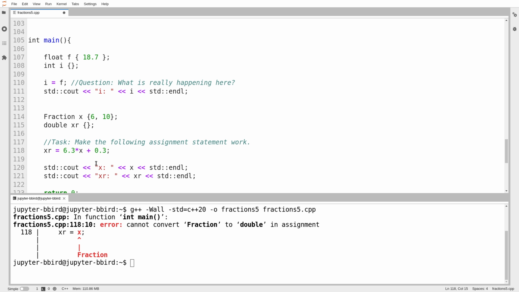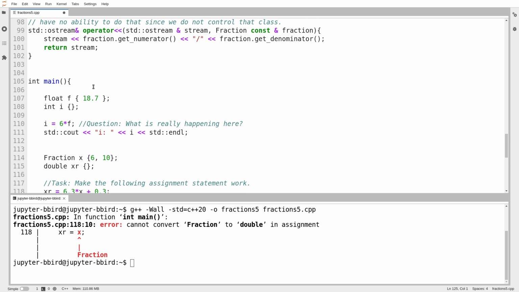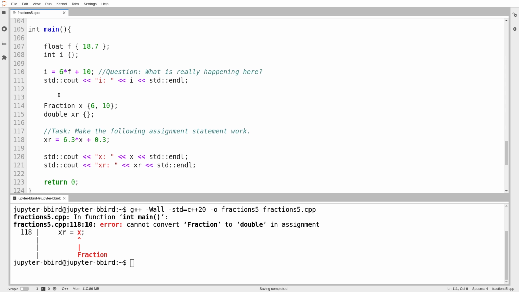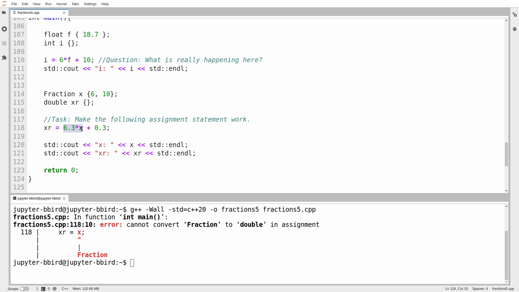The same way that, when I want to assign a value to an int, I could write something like 6 times f plus 10. And the compiler would figure out what you eventually want to do here is take some double-valued result, I think this whole thing would be a double, and then force it to be an int. Automatically convert the, or sorry, not double, float. Automatically convert the float to an int, or coerce it. And so we're going to do that. It turns out there's a type of operator that you can write that tells the compiler this is a type that can be converted automatically to some other type.